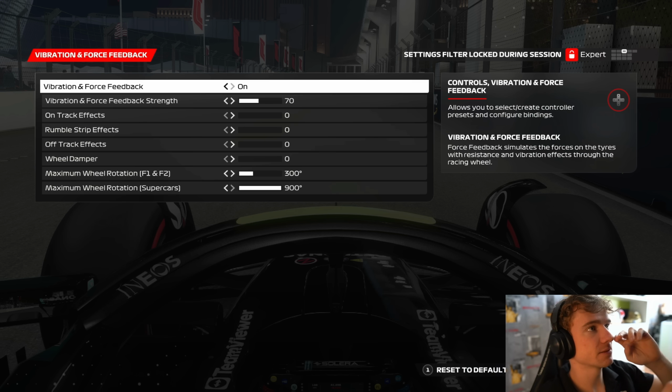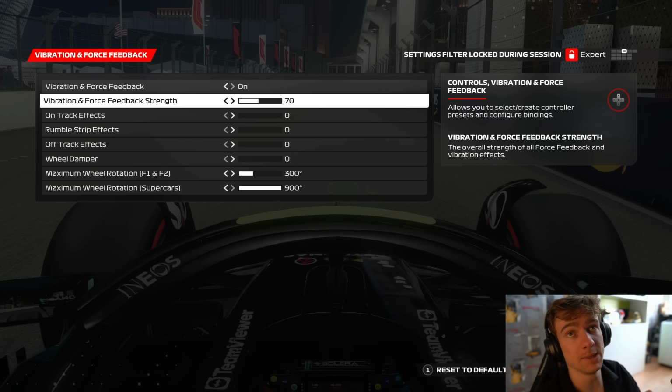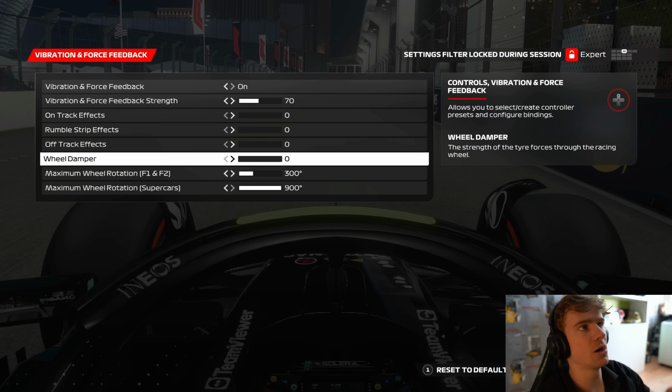On the force feedback settings, I've kept this the same in-game for like forever. Always, of course, changing the force feedback strength depending on what wheel I'm using. Usually I want to use a Simicube, but now for F1 Esports we always have to drive on Fanatec. So on Simicube I'm on around 50, sometimes maybe even a little bit lower if I'm 100% in the profile settings of Simicube. On Fanatec I'm at the maximum in wheel and 70 in game, and then I keep the rest all on 0, every single one of them.